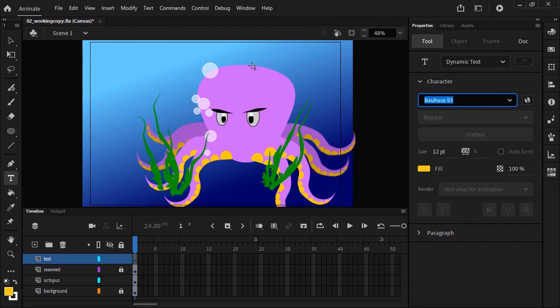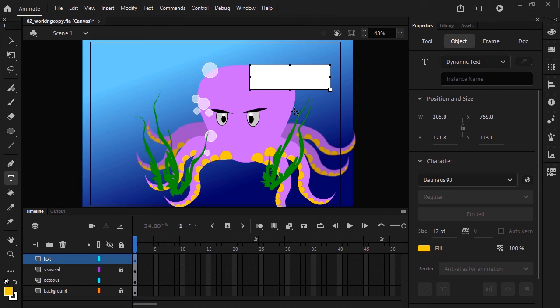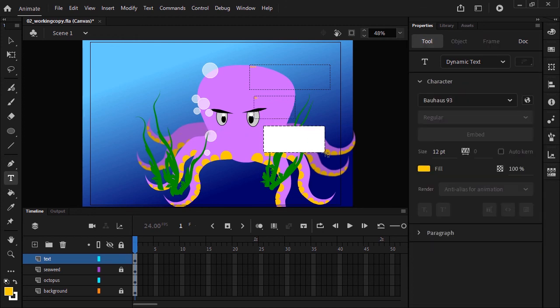Drag out a text box next to the octopus. Begin typing. Enter leave. The text may not fit, or it might be the size or font that you don't want. Don't worry, you'll select a web font for your text box in the next task. Exit the text tool by selecting the selection tool. Add 2 more pieces of text on the stage in the same layer below the first piece of text. Me, and alone.